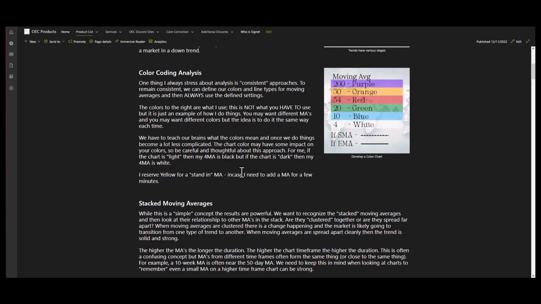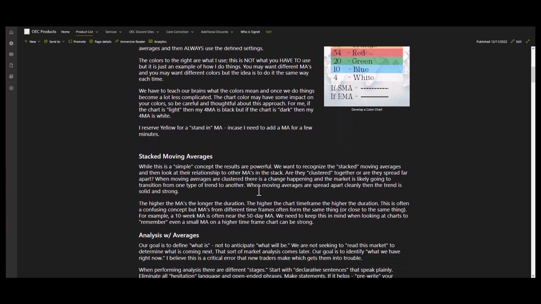Basically, if somebody asks me to look at a chart with a moving average that I don't use, say like the 100, I will turn the 100 into a yellow moving average, and it will remind me that that moving average does not belong on my chart. And that way, if I see it later on, I instantly know, oh yeah, that's not one of my moving averages, and I can take it back off of the chart again.